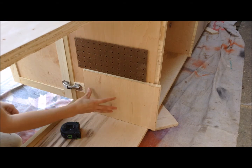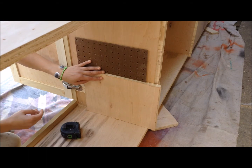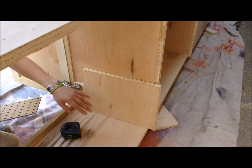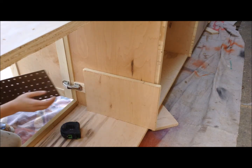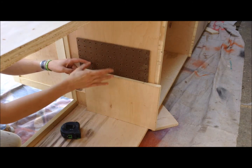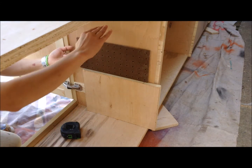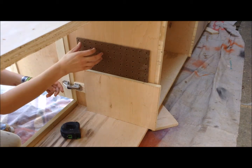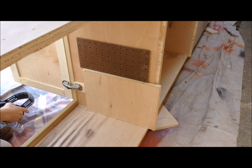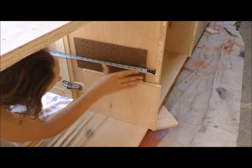So now that the doors are attached, pretty much the last thing I have to do is make these adjustable shelves. And I'm just going to use a piece of pegboard and a piece of 3/4 inch plywood. I cut this to 10 inches, and then I'm just going to put this on top to get my row. I'm not doing a massive amount of holes because these cabinets are not super large, and no one's going to mount a shelf up here. So I'm just doing 6, and to get this lined up on every one, I'm going to come in 1.25 inches from the back.